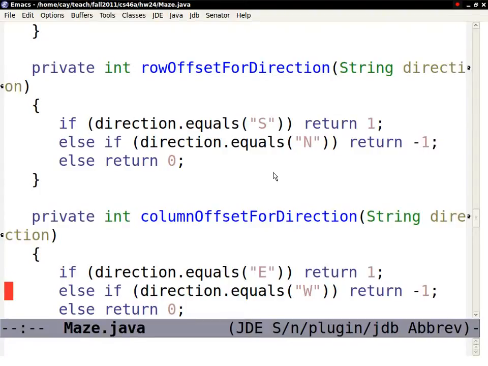If you want to go east or west, you have to add 1 or minus 1 to the column. So you may want to have a look at that. That's kind of a useful trick. These things are going to happen over and over again. In 46B, you're going to be seeing mazes for a number of different things because they're kind of useful examples. So it's probably a good investment to look at this solution and see what you can glean from it.